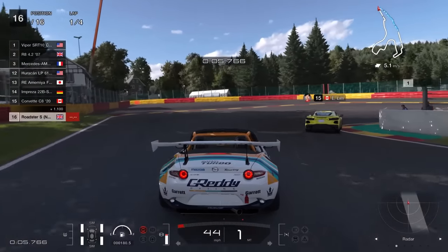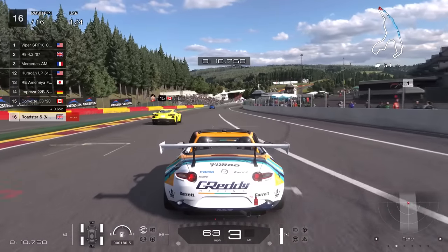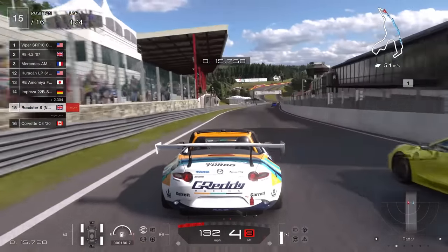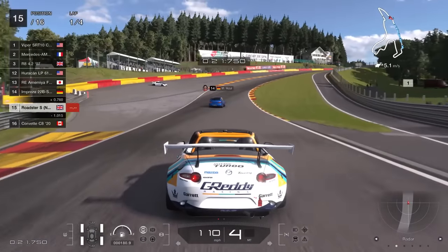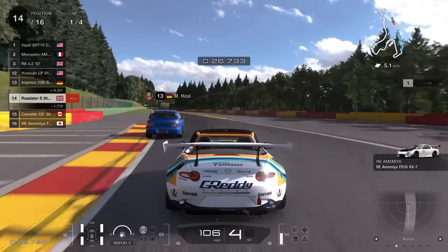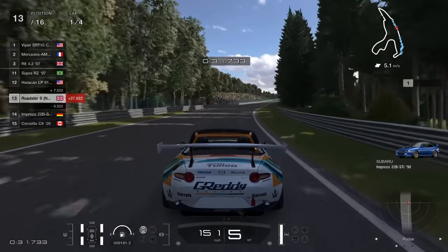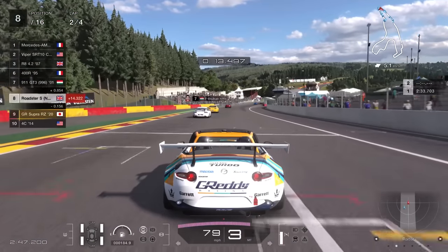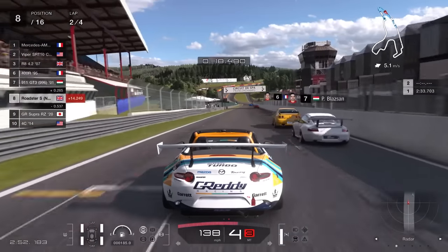I chose my engine-swapped Mazda MX-5. The only problem with this is it has a ton of power — it's mainly built for riding the wall at Turn 1 in Tokyo. So it's a little bit sketchy in terms of putting the power down at somewhere like Spa, especially in the mid-sector. But if you've got a nice collection of 600pp cars, pretty much any of them should work. In typical fashion of the early events of Gran Turismo 7, the grid is as spread out as it possibly can be — it's absolutely ridiculous. This was a very big flaw to begin with, and whilst it has been lessened over time, it's still very much a flaw when these early events pick up.